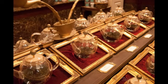This blend here, I'll just open it for you so you can smell. It's a really popular summer tea. It's made from summer fruits, mango and lemon. It's a lovely refreshing drink, and some of our customers even freeze it so they can drink it as a kind of iced tea. Here, have some of the tea leaves in your hand. It's got a gorgeous aroma. Beautiful.